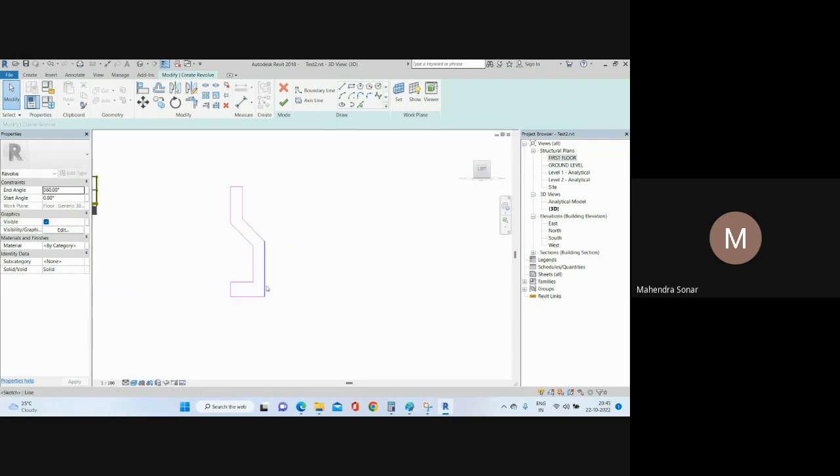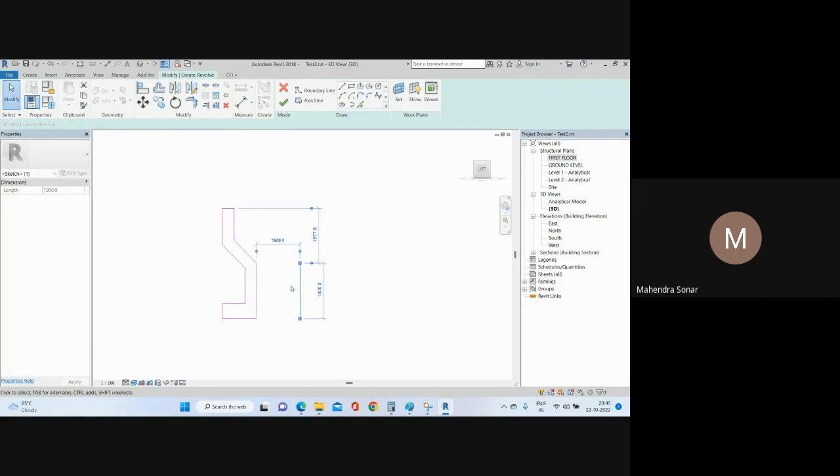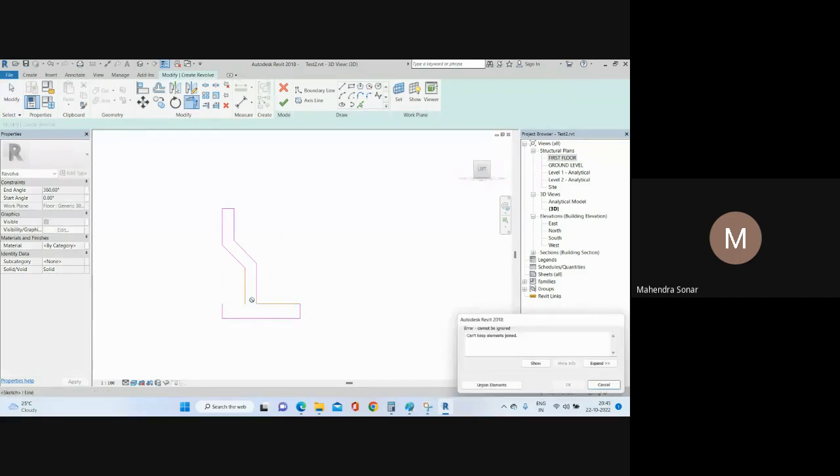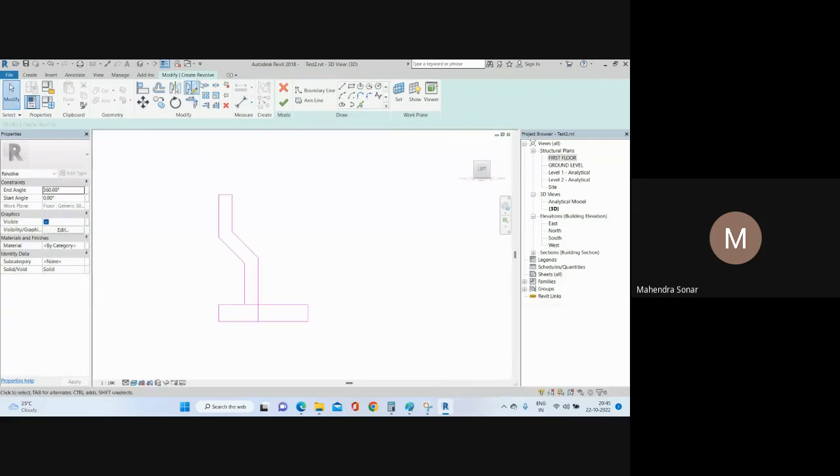Okay, so suppose the diameter is 3 meters, so my center should come here. Then after that I want to trim this. So this shape will also rotate in 360 degree. So just trim.